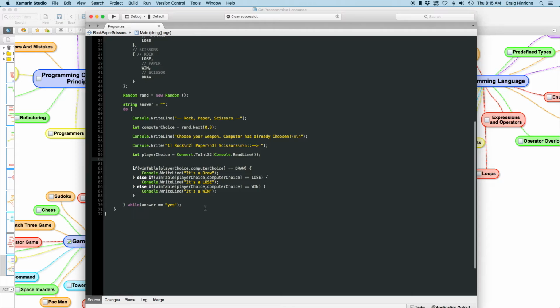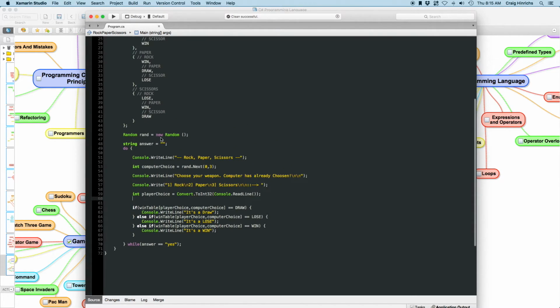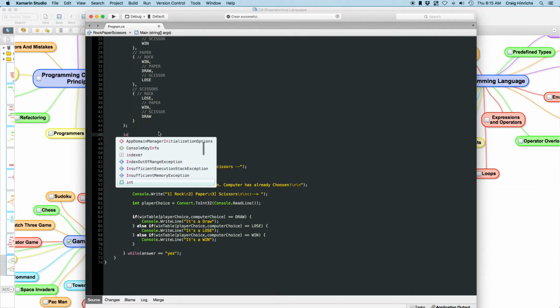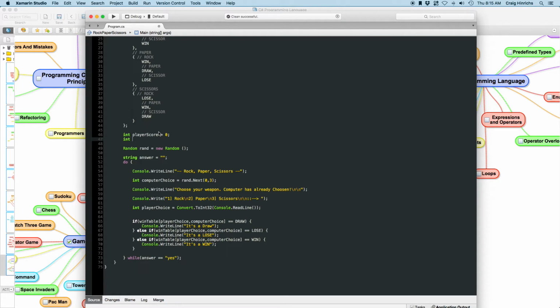All right. So now we've got if win table player choice equals draw, it's a draw. Let's do some scoring. We want to save some score, so let's do playerScore equals 0, computerScore equals 0.